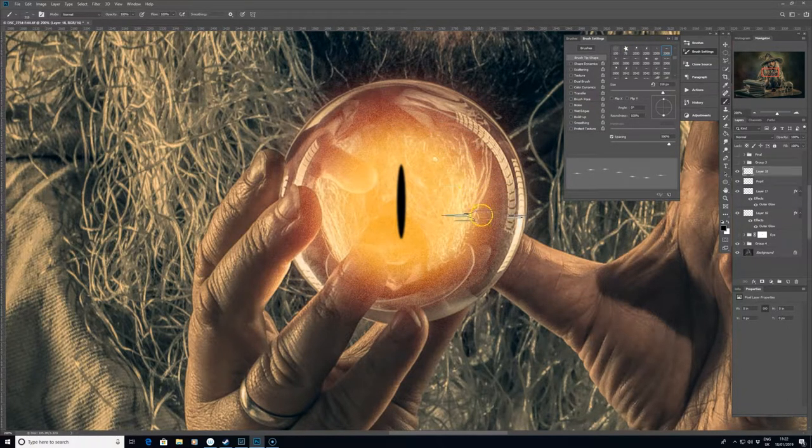Now, to get the lines going running all the way around, we're going to use this angle tool here within our brush to change things about a bit. So let's just start out by popping one down at about the 3 o'clock position. And then what we want to do is change the angle in here to 45. So that's going to be the one for over here, really, isn't it? That one.